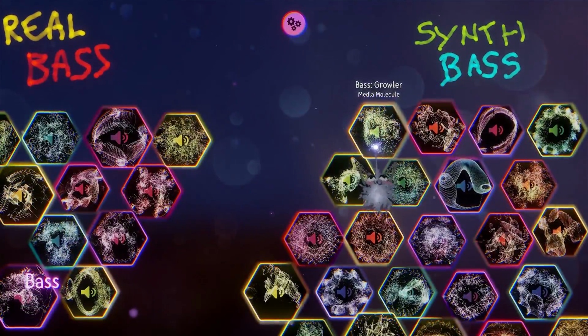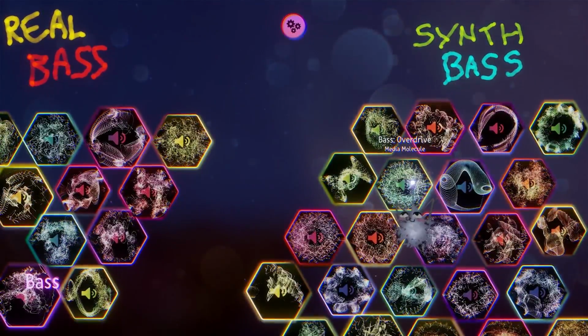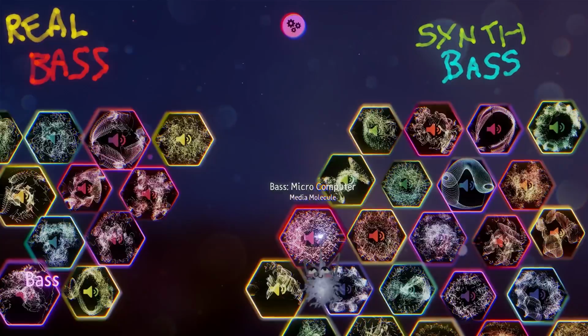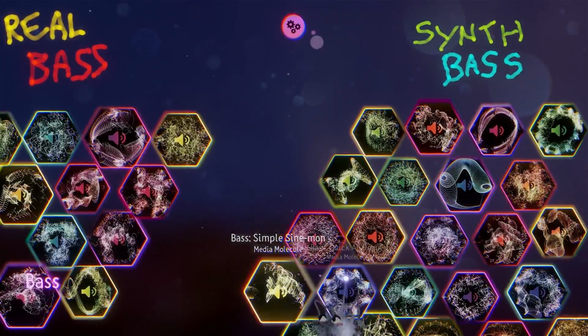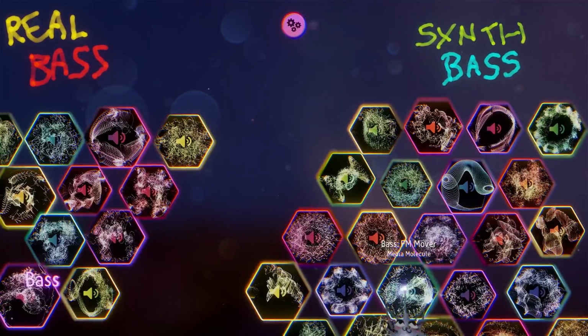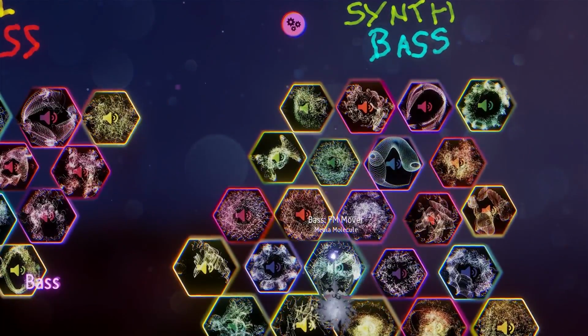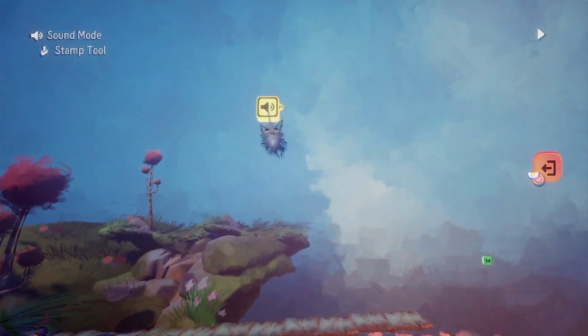So let's start with finding a bass beat. These are all just variations of a bass synth. Yeah. Bass. And that's just a synth. There's real bass you can just see there on the left. So these are what they've already put in. You can make your own if you want, but this is already... Okay, so we put that in the game.